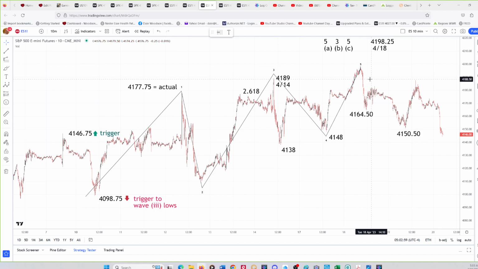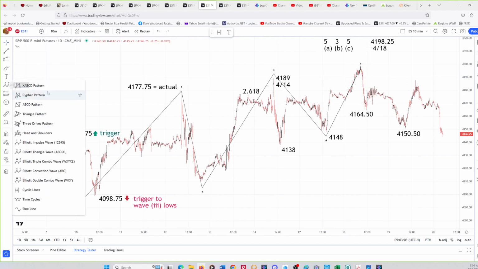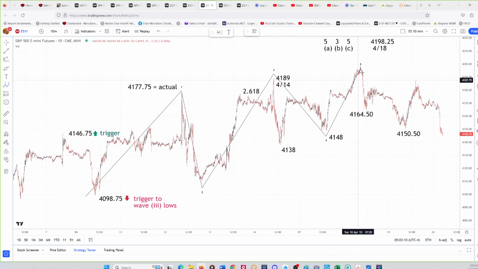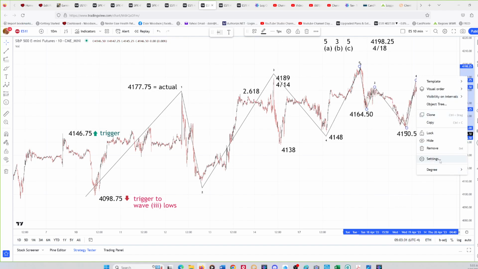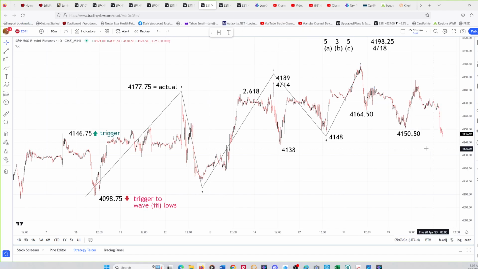Okay, we're looking for 5 waves down. This could be the beginning of a leading diagonal triangle. Let me put that in for you guys. As this is developing in the wee hours of the morning, that would be a 2, that would be a 3. In a leading diagonal, 4 can overlap 1 and 5 there. This is the solar eclipse, which just happened an hour or so ago, a couple hours. Okay, there's a reaction there. So that's what that could be there. We'll see. Let me remove that. There we go. That is developing on a 10-minute chart.